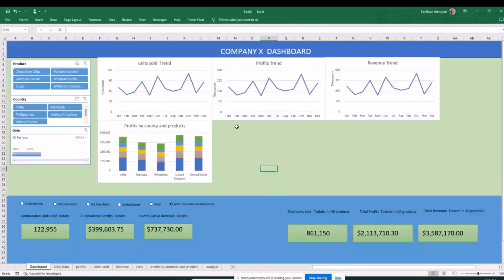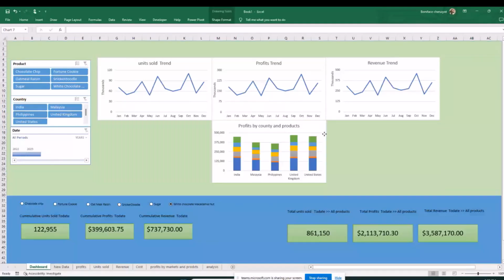So I can add it here. Then remember, you can always change the sizes. When you click this, you can go here. This was 0.5. You can use this option to change the size. And this was 4.5. And we have it together with this.